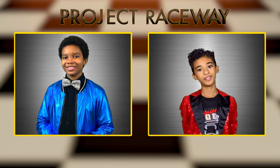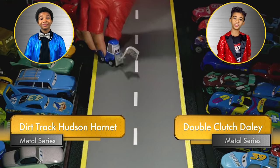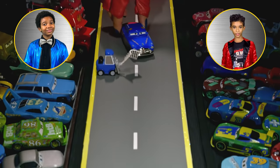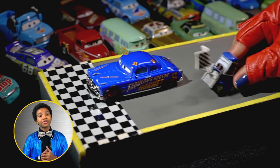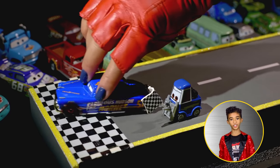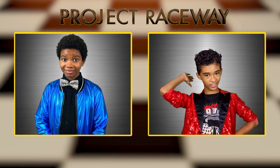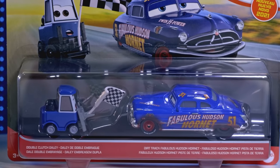Up next, we'll be taking a trip down memory lane as the fabulous Hudson Hornet and some of his old racing pals will be showing off their new designs modeled after their original racing looks. Excellent. Vintage designs are so in right now. Very vogue. First up, we have Doc Hudson and his good pit pal, Double Clutch Daily. It appears Daily is leading the way, donning a very hip checkered flag. And here comes Doc himself. A very fashionable entrance for the one and only Hudson Hornet. You could even call it fabulous. Doc is decked out in his iconic colors from his days as a multi-Piston Cup champion. They've also swapped out his white walls for some dirt track tires to complete that very trendy racing look. Very Thomasville. Excellent catch, Taj. I know my fashion. I'm also really digging this matching blue getup Daily is sporting today. Doc and Daily make a fantastic pairing indeed.